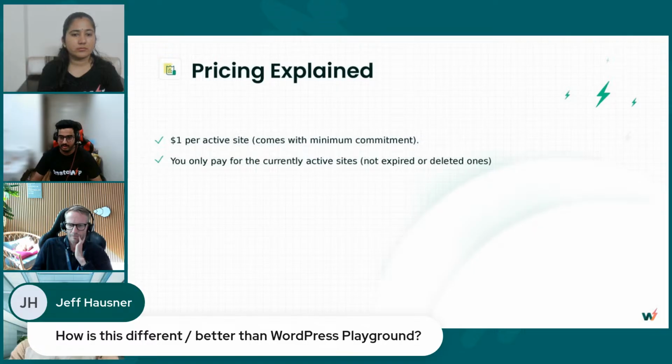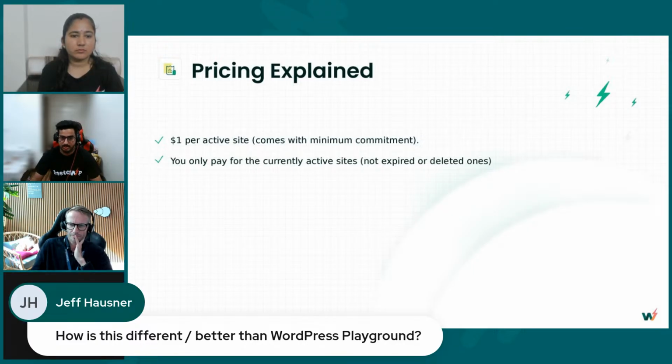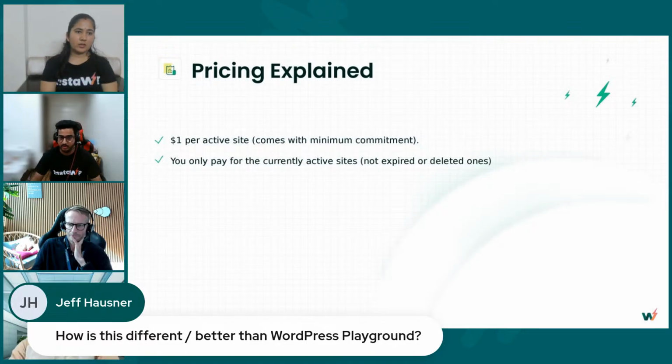In a $100 package, you can create 500 demo sites, so there is no limit. When a site expires, a new slot opens up. So there is a minimum commitment based on how many sites you expect to be created at a time. But even with that, it usually ends up being way cheaper than building your own system for this. Plus, it is way faster to set up and maintain.